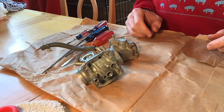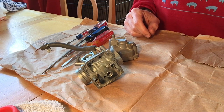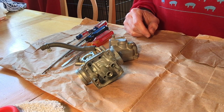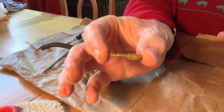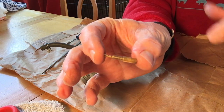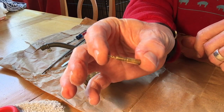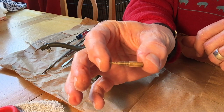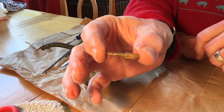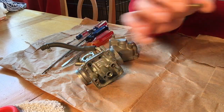I want to share with you, I'm learning along the way as well. This is the jet, the one with the little holes in the top that jet the fuel out. When people are putting in bigger jets, sometimes they do in these TTR 125s for better performance, I am not doing that. I'm just doing a stock replacement. So, little information for you.